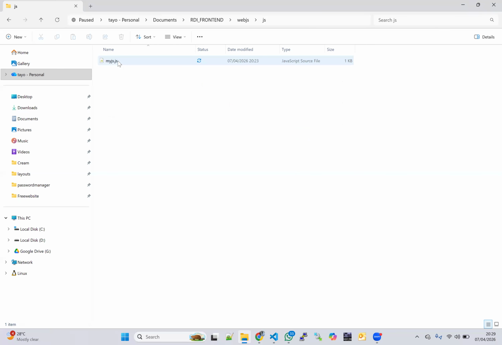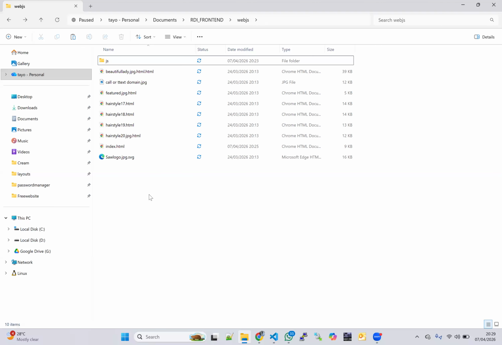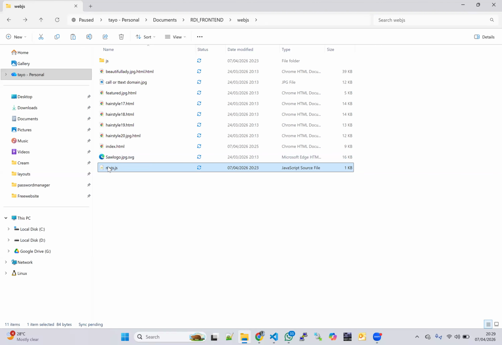Now, I want someone to tell me, what if this file, let me copy it, is right here? Do you see that I've copied the JS file to where the index.html is? If I want to reference this directly, how do I reference it? Who can tell me?